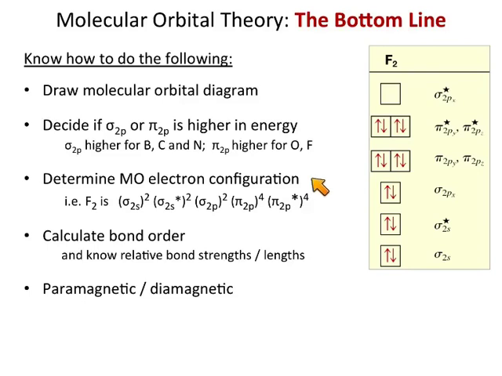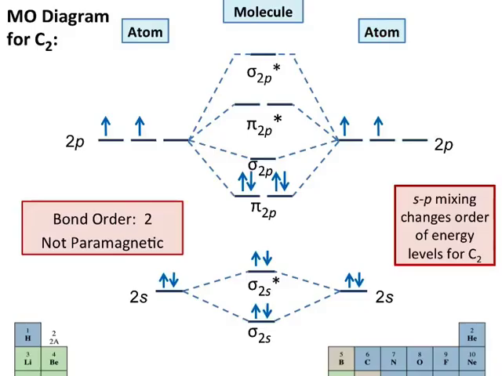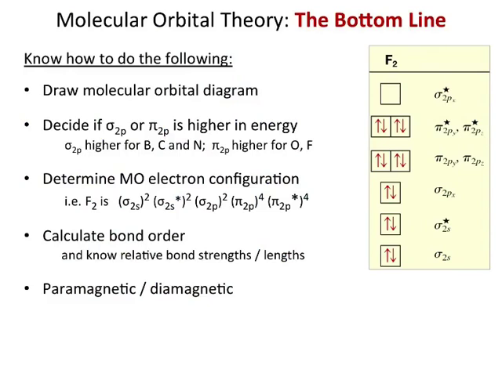You need to determine a molecular orbital electron configuration. This is how we ask it on multiple choice things and computer-based homework, because it's easy to do. And basically you can just draw the pretty picture and then say, hey, sigma 2s, I got 2 electrons in here. Sigma 2s star, I got 2 electrons. And you can just count it up, just like we do with atomic electron configuration, so on and so forth.